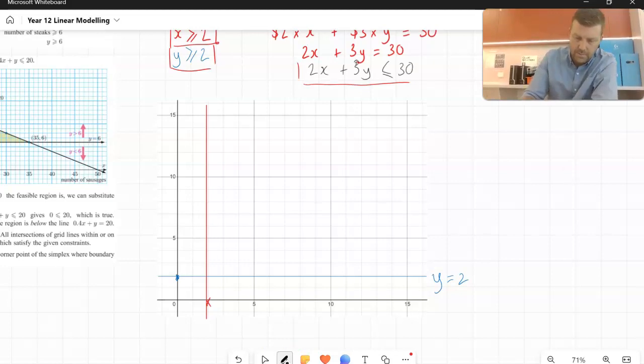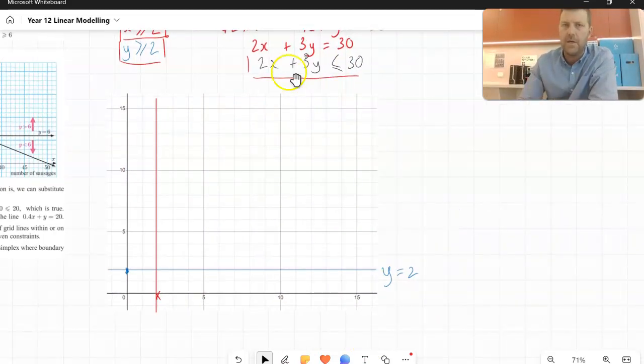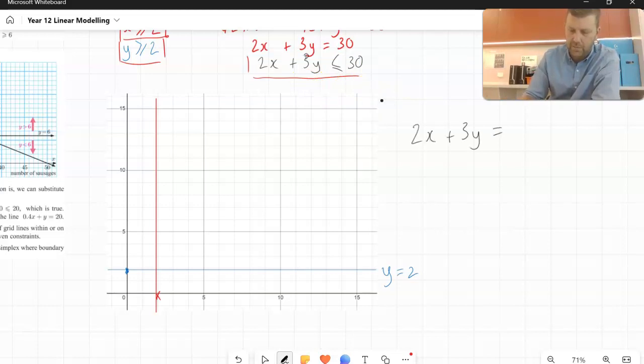Now, it's a bit hard. Just trying to draw this a bit harder than just those 2, but it's not that difficult. I can rearrange this to slope-intercept form, and from the y-intercept, then use the slope to help me find a couple of other points and draw a straight line. But all I'm going to do is find the 2 intercepts. I'm going to find the x-intercept and the y-intercept using the equation 2x plus 3y is equal to 30. Okay, this equation is basically the same as this inequality. Remember, this is an equation that has an equal sign. This is an inequality because it has an inequality sign.